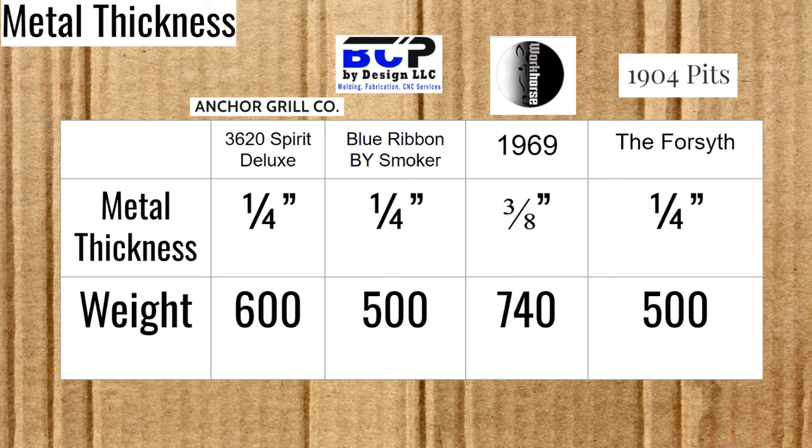Now for Workhorse Pits — they've been a long-time favorite of mine, but this price hike and their new website, which for the moment has greatly reduced options for the smoker, have put its status as the market leader in jeopardy. They are certainly well-built and designed offset smokers, but will that be enough? This is a question I intend to look at in more depth with an updated look at the competitors of the Workhorse Pits 1975 — an episode I did a while back that I'm going to revisit, and hopefully I'll have that episode out soon.